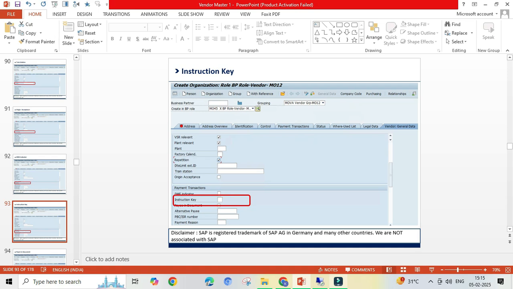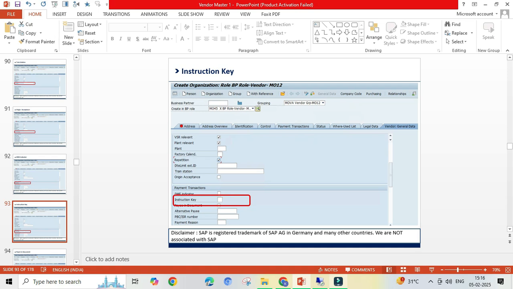Consequently, it is not necessary to provide all business partners with an instruction key, only the exceptions need to be maintained. So, note number one, if it is necessary to specify an instruction key for a business partner's house bank that differs from the instruction key defined in the master record, this can be done when editing the payment proposal. Note number two, the instruction key must be entered in the document for one-time accounts. Note number three, the four instruction key fields belonging to the instruction key can be overridden by entering the instruction key in the document.